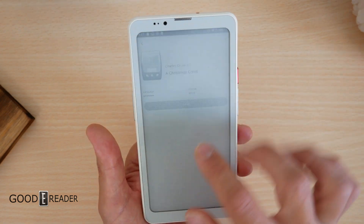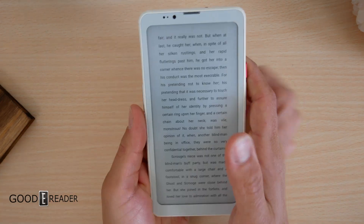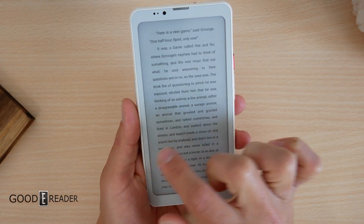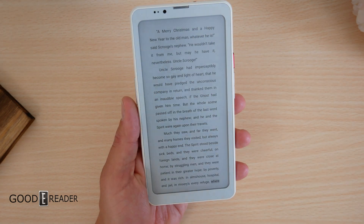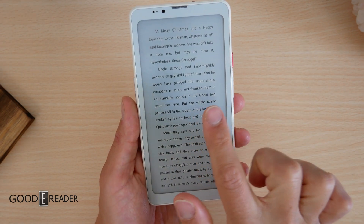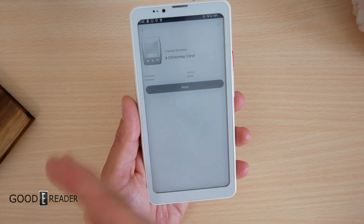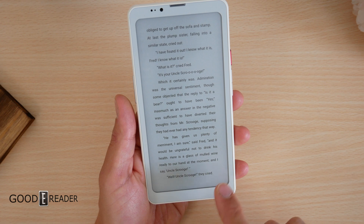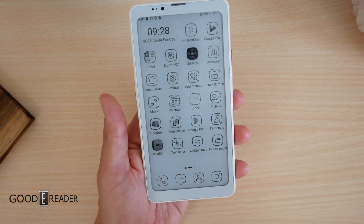If you want it smoother on a lower-spec device like the V Woods, you'll want to leave animation off for an instant swipe. You do need to be careful on devices like the BigMe and Onyx, because they have gesture support. If you start your swipe from the edge it can register as a 'go back' gesture, since the home, back, and multi buttons aren't at the bottom — swiping up can take you to the home screen.